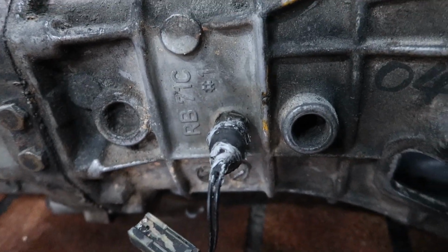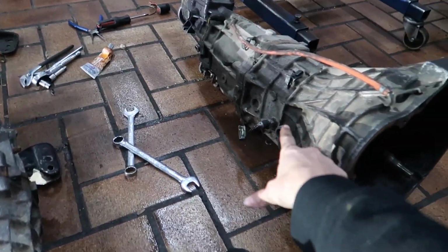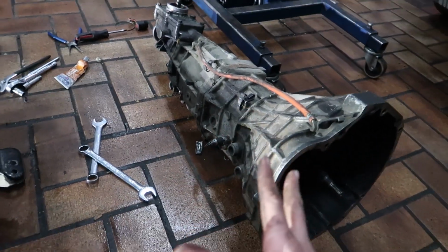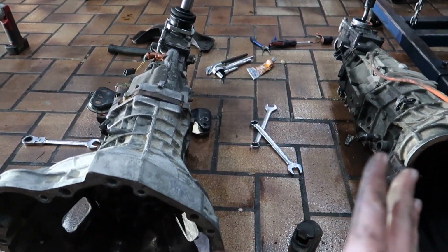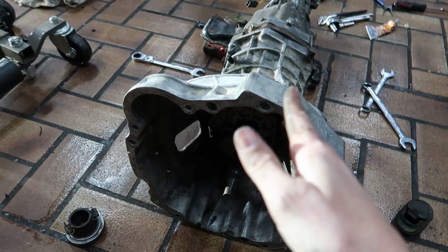Like both of these guys, and they're both manufactured in Japan. From what I can gather, some of the guys are saying that the hashtag one and hashtag two, hashtag one means single synchros and hashtag two apparently means double synchros or something. Some guys were talking about different gear ratios in the boxes also. Some were saying it's rumored that the B71Cs have slightly stronger synchros than the P71Cs.